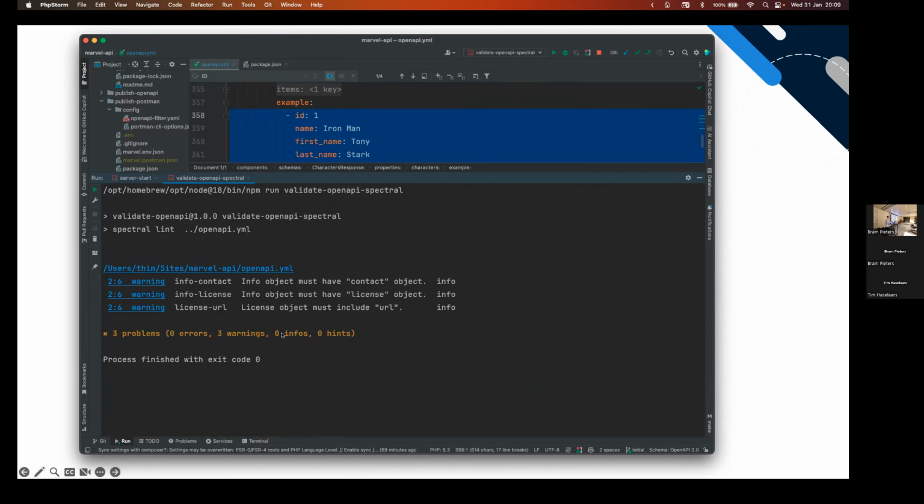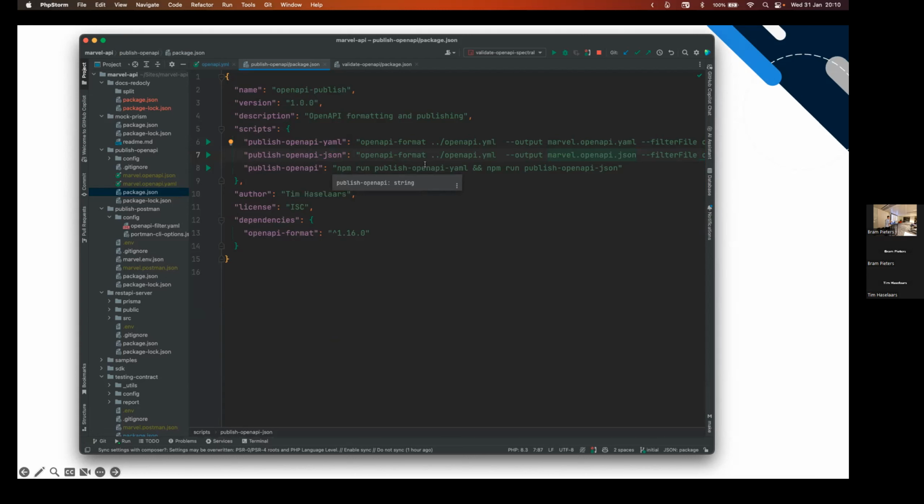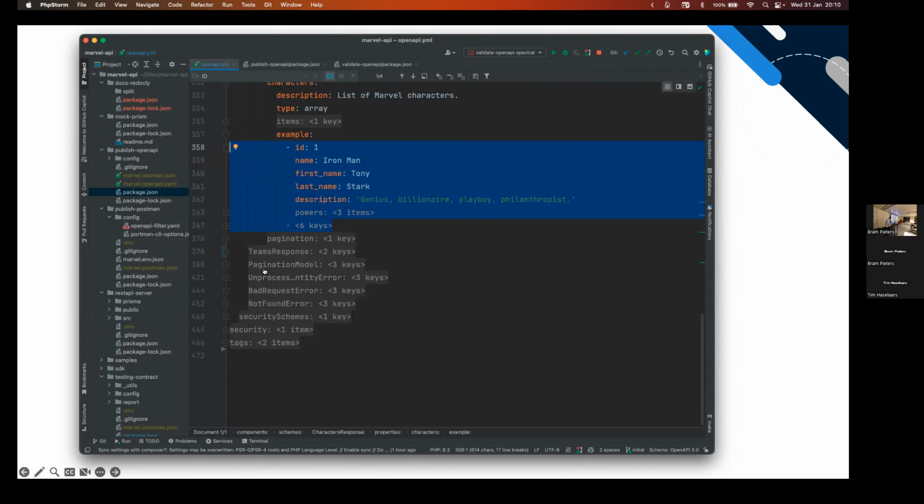So I'm using OpenAPI format for that. That's also one of my tools that I built. And it allows you to filter out properties, tags. You can specify what you want, and then it will take it out. So in my case, I tagged all the items that I don't want in my end result. Let's see if I have it. I put in an exclude property. So all paths that have exclude means I don't want them to be included. I just want all the rest, but not the exclude.